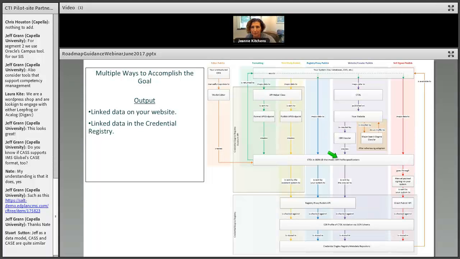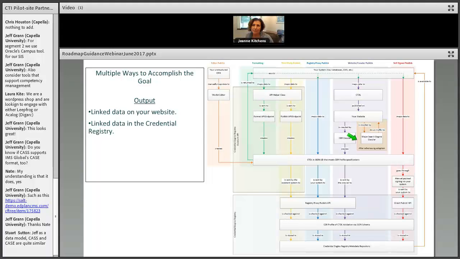The advantage of this is that whenever you want to update data about your credential or whatever else, all you have to do essentially is update your website. So as long as that data is being generated along with the page, it will always be up to date, and so the next time the crawler comes to visit, to check up on it, it'll get whatever the latest data is, which means you don't have to mess around with publishing to the registry on your own at all. You just have to update your website.